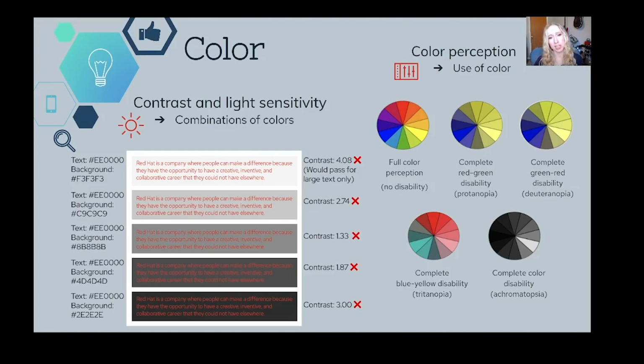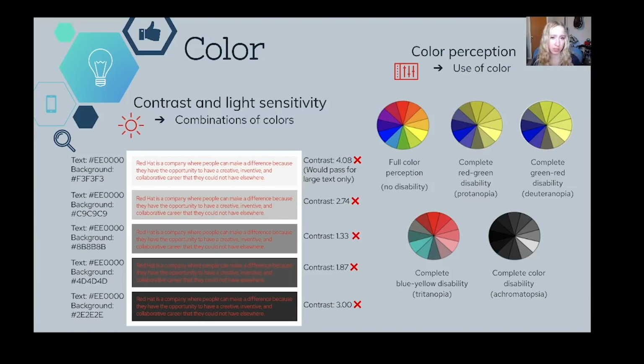So taking a look at this example, we have a couple different combinations of text and background. And you might think just looking at this that these would pass, but actually none of these combinations of colors pass. These colors can still be used in an accessible way, but when they're combined in a low contrast manner, it's not very accessible for a number of different users with visual impairments.